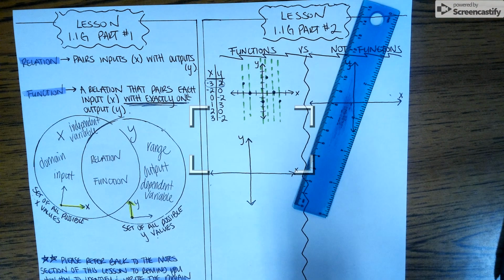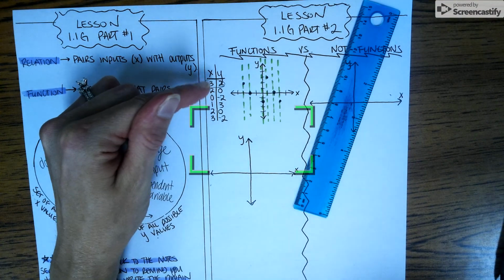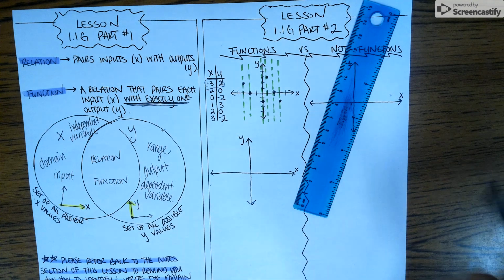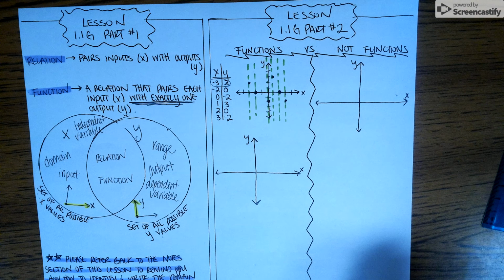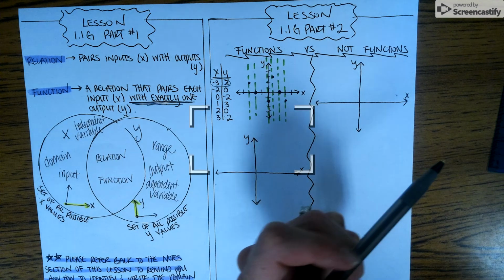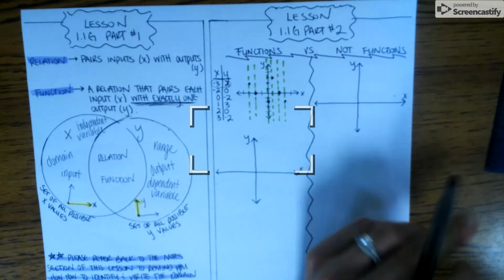Again, what I did is I took the table and I made more of a visual to help me understand whether or not this was a function. That is then different from a graph that doesn't pass the vertical line test. So on this graph over here, I'm going to go ahead and make 4 even hash marks again.